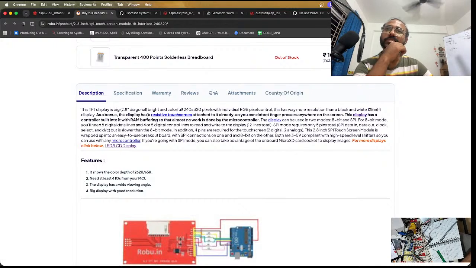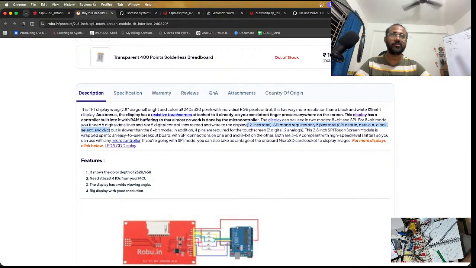As a bonus, this display has a resistive touch screen. You can detect fingers and all. The display has a controller with RAM buffering and all that. The display can be used in two modes, 8-bit and SPI. And we are not going to use the 8-bit part. For the 8-bit part, you'll need 8 digital data line pins and 4 to 5 control pins and all that. SPI mode requires only 5 pins, which we have already configured: SPI data, clock, select and DC.